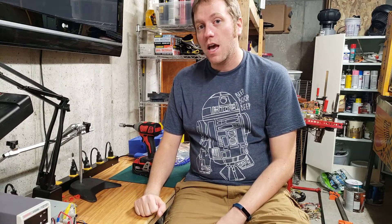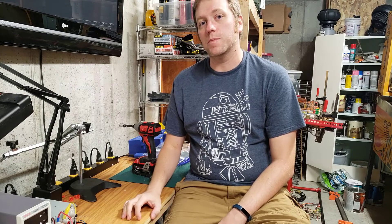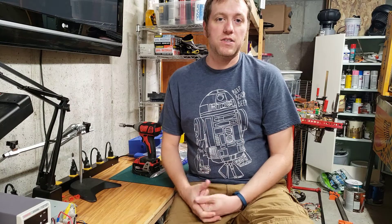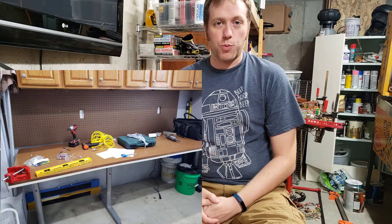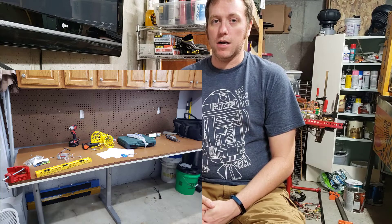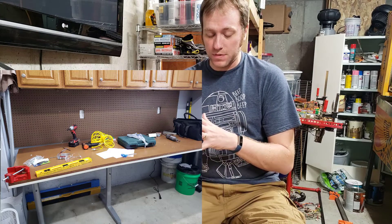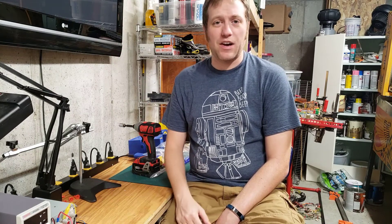With the new helping hands, a couple things I did while I was gone: I built this desk as well as a couple other desks upstairs. I also put up some pegboard, which really starts to delineate the different areas. Upstairs in the garage is going to be your woodworking area and general purpose area.